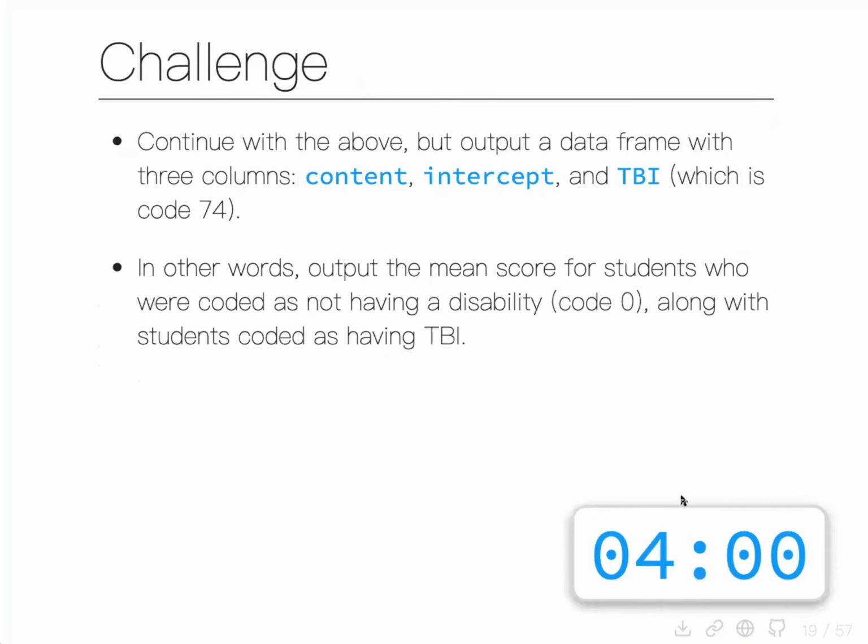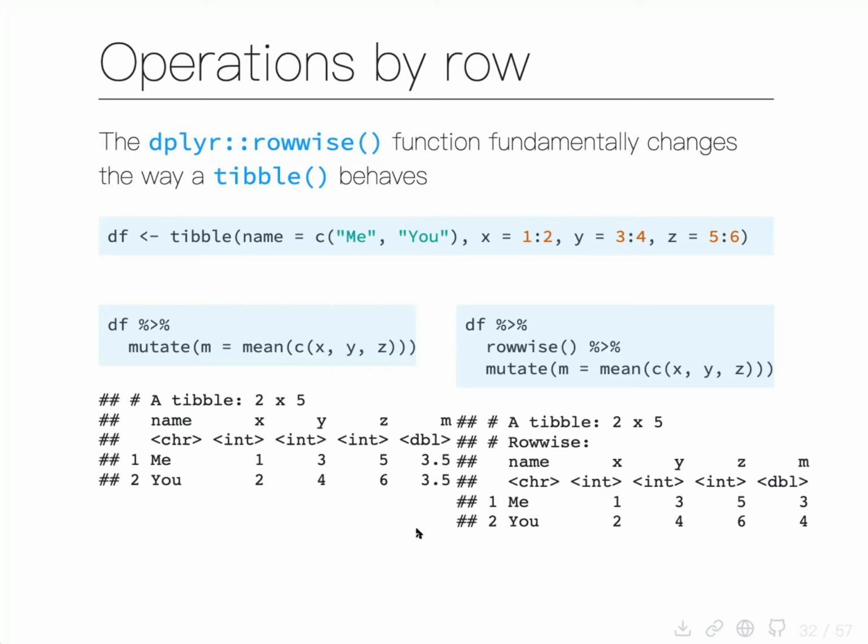Or maybe sometimes, like with API calls, it might make more sense to just actually loop through the vector and do the API call versus creating some data frame that you're going to then use to loop through for all the API calls. All right. But this rowwise function really fundamentally changes the way that the data frame works.